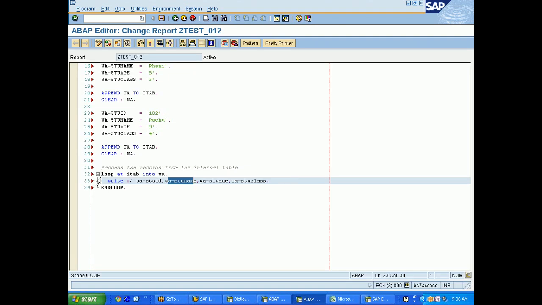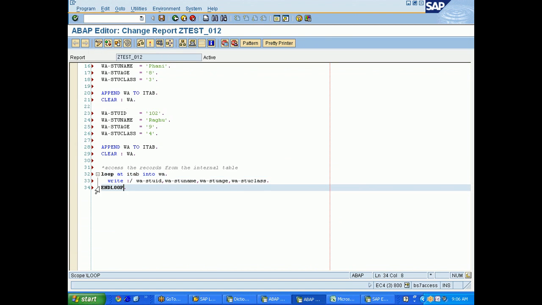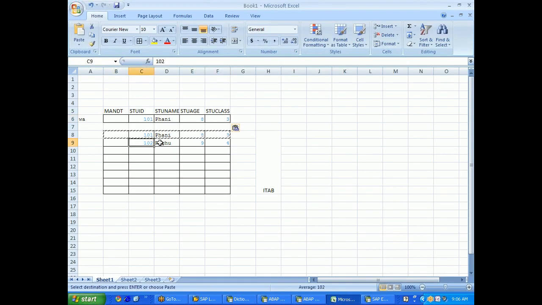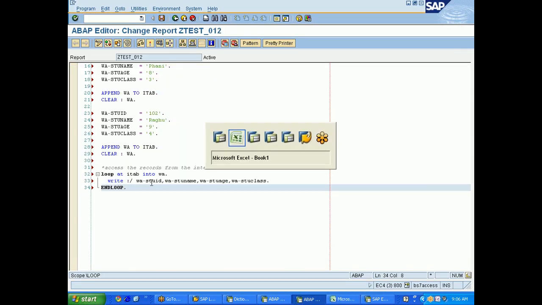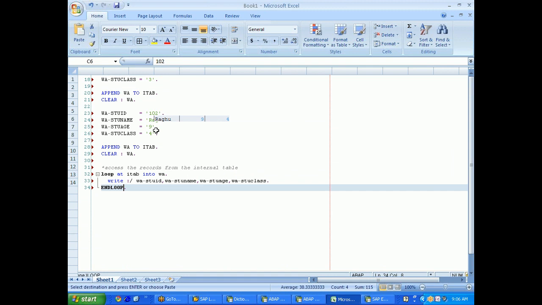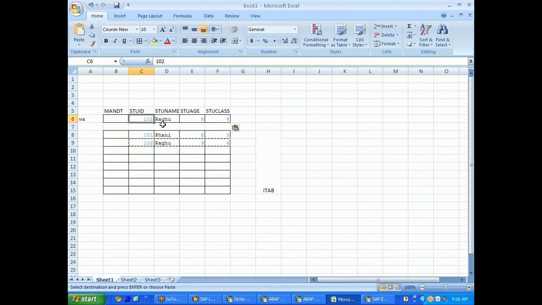Then again the loop comes, for the second time. When the loop runs for the second time, the second record in the internal table will be given to the work area. So now what is the work area hyphen student ID? 102, so 102 will be written.